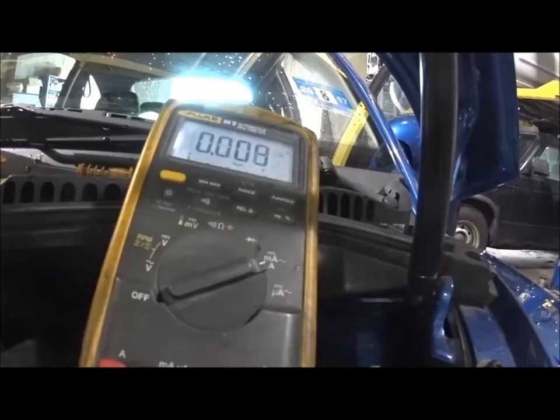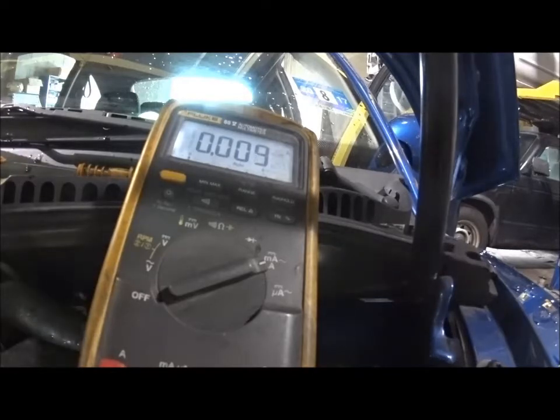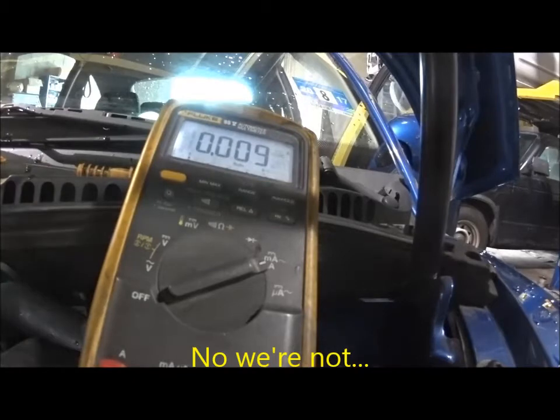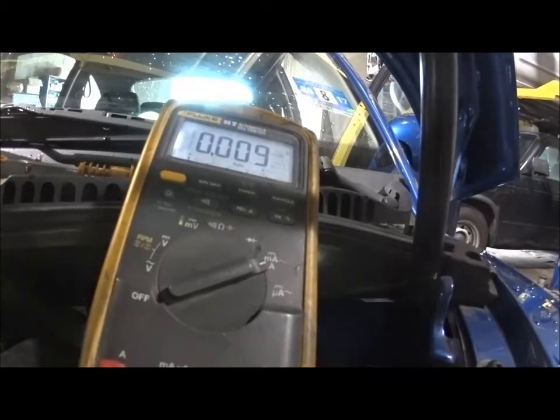And there you go. We have a bad alternator. Simple enough. So yeah, we're going to put an alternator on here. Maybe there'll be a video on how to change an alternator on a Volkswagen Bug. That's cool. Get a price, get an okay, and we'll see.